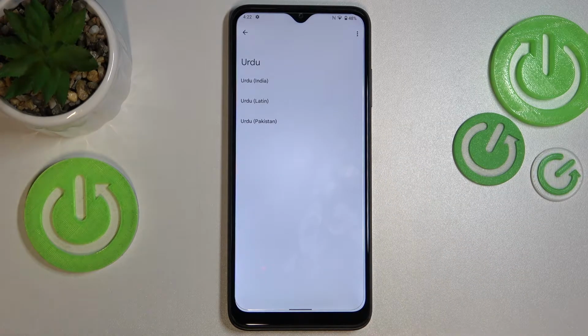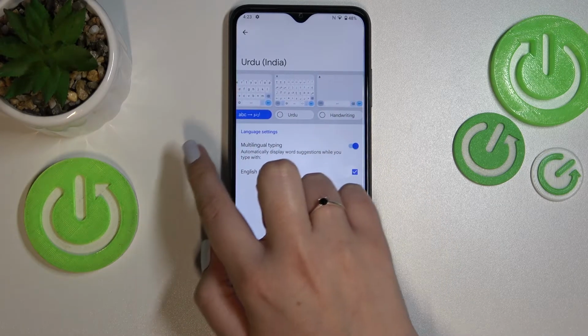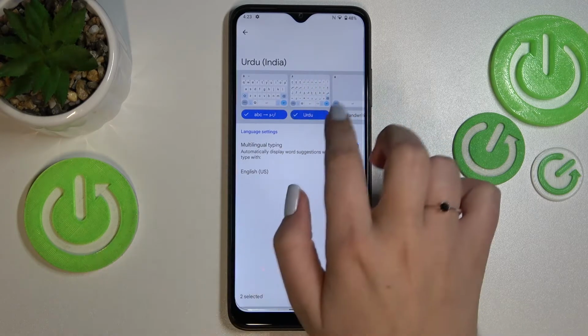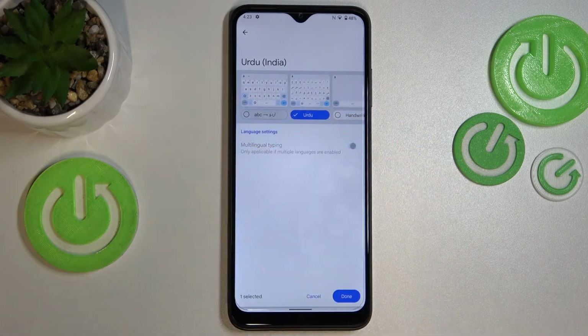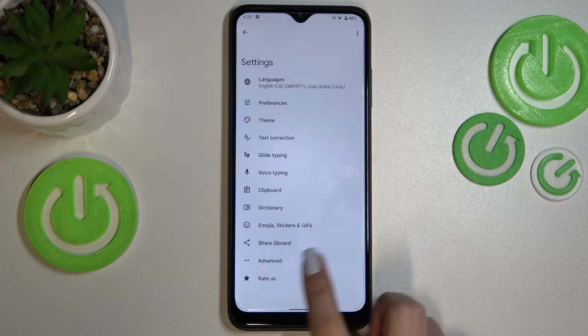And as you can see, sometimes, of course, depending on the region, depending on the language, you will be able to pick the region. So let me pick this one. And here we've got the keyboard types. In my case, in this Urdu language, we've got 3 different keyboards. Sometimes you will be able to pick up to 5 keyboards. Sometimes you will have only 1 available. It of course depends. I will pick this second one. So let me tick it and untick this option, and let's tap on done. As you can see, it has been applied to this list.